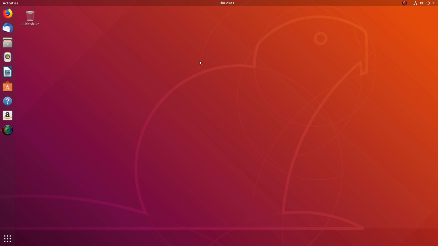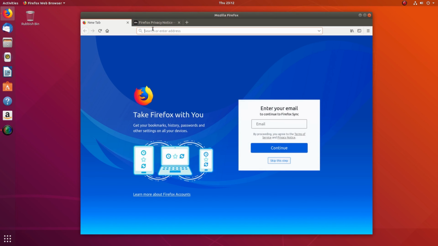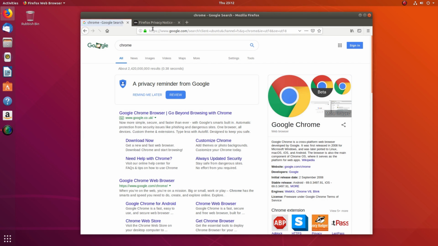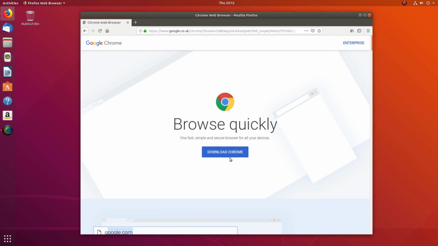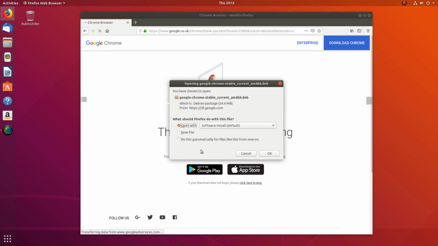Your office stuff. You can browse the web. I'll tell you what I didn't show you. Before we go, you want Google Chrome, don't you? A lot of people like using Google Chrome. I do it all the time. So I'm just going to type in here Chrome, and I'll show you that works. Hopefully. I'm going to say hopefully because sometimes it just doesn't look like it. Download Chrome. There we go. 64-bit, that's what I got. It doesn't come in 32-bit anymore. So don't worry about it.